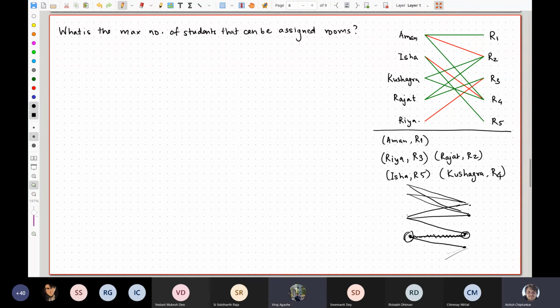But if the other students have other choices, then when we come to that room, we would assign that, and then this one would get it, right? The one we left out here. Let's call these students number 1, 2, 3, 4, and rooms number 1, 2, 3, let's say 4. So we left out student 3 here, but you're saying that 3 will get left out later when we come to the other rooms as well.